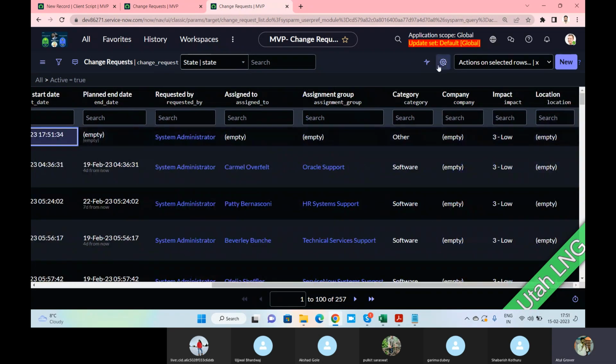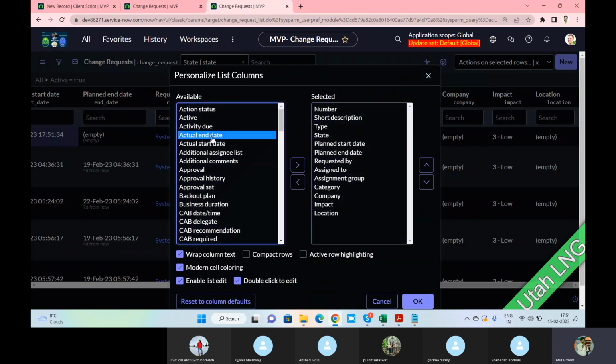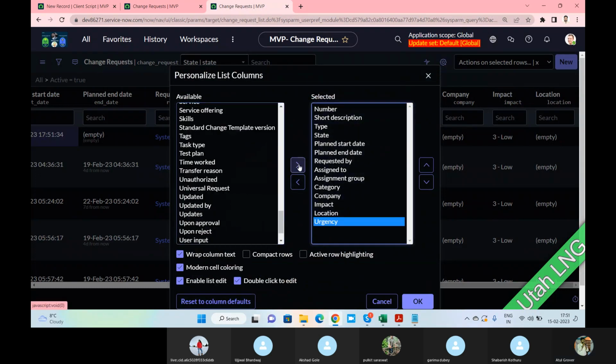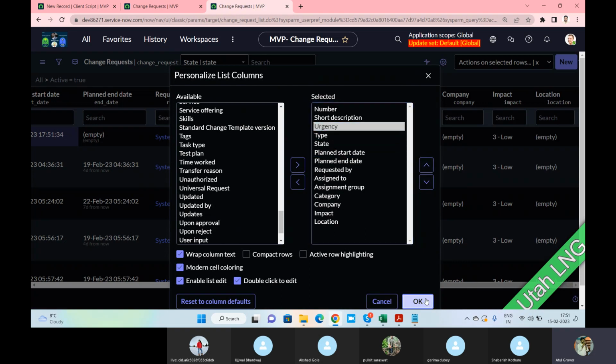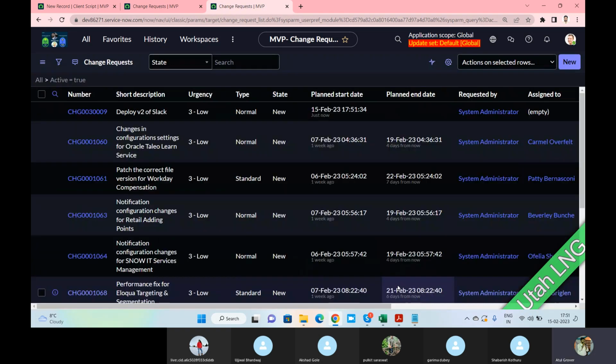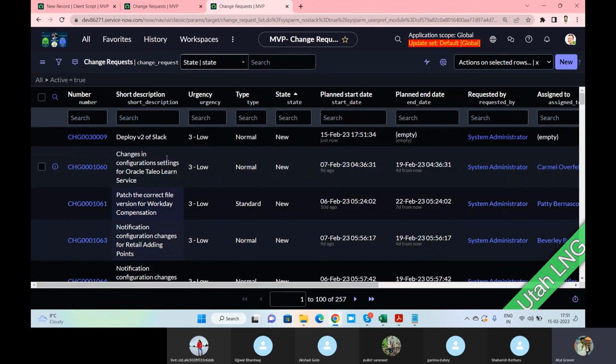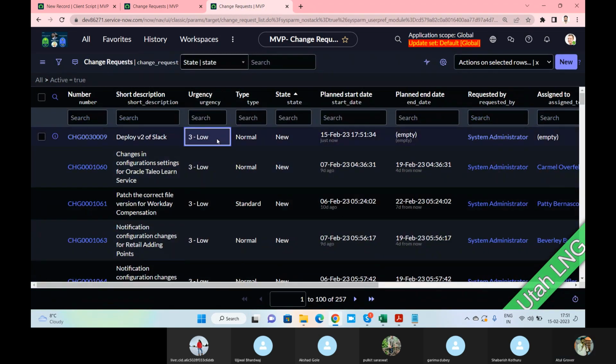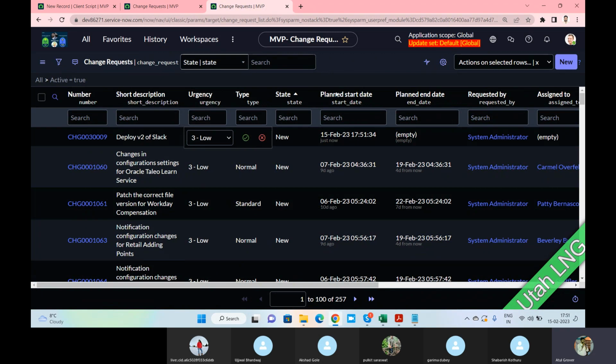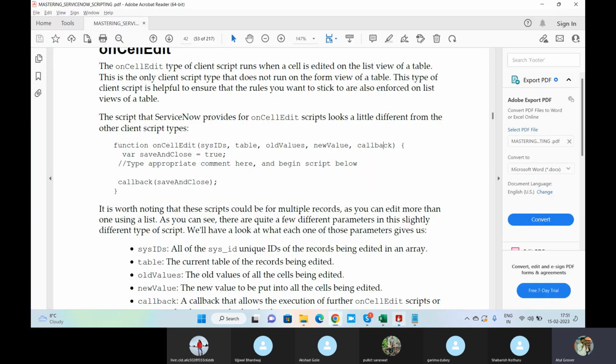Let me add urgency here so that we can do our operation. To keep the record of the sys IDs, I'm keeping the array here.